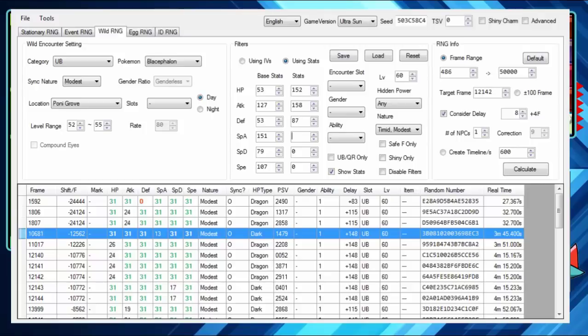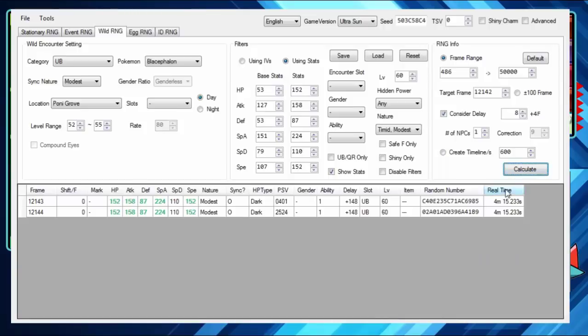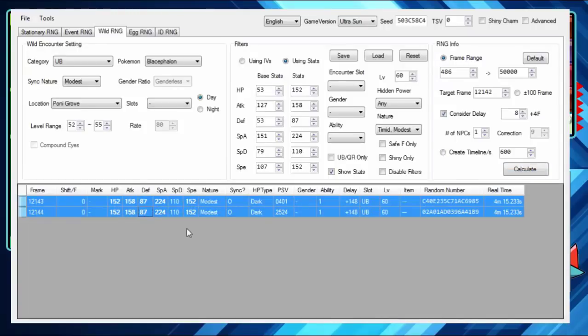7, 224, that's 1. Seems pretty low for something with such high special attack, but we'll see. Let me calculate. Oh, is this the right one? Oh, I got it.